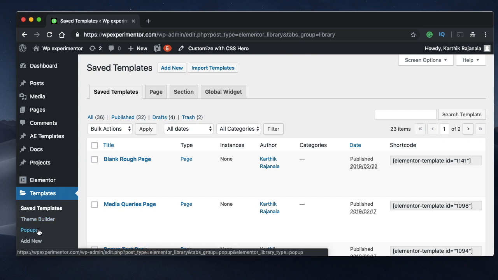And of course, there's a playlist called pop-up builder tutorial. So you can watch that playlist, and you can also watch the how to design your website playlist so that you can learn how to do it with Elementor. But for the sake of convenience, I'll just create a page template.